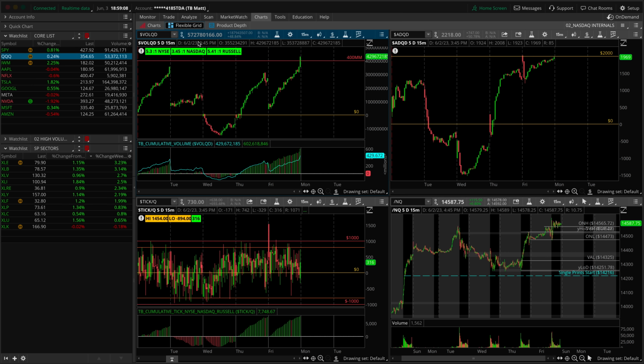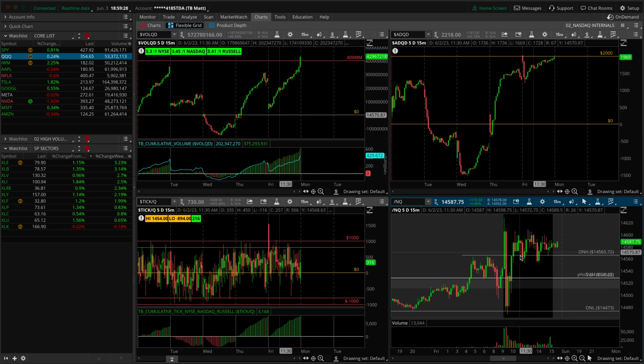If we take a look at our market internals, they sort of speak for themselves, just like the S&P market internals speak for themselves. Significant inflows, not all the way there on the Thursday session, but certainly on the Friday session. Advance decline line, not all the way there Thursday, Friday getting a little bit better. Cumulative ticks speak for themselves. If I had to compare and contrast the two, obviously Friday's activity in the NQ, or just the NASDAQ marketplace as a whole, was much more mild than the S&P.